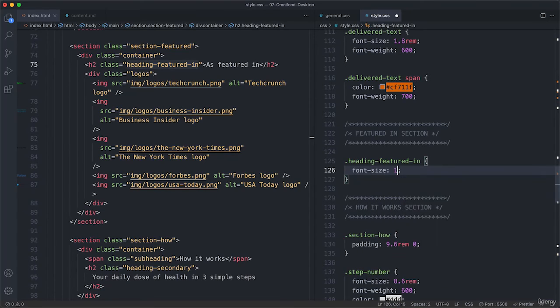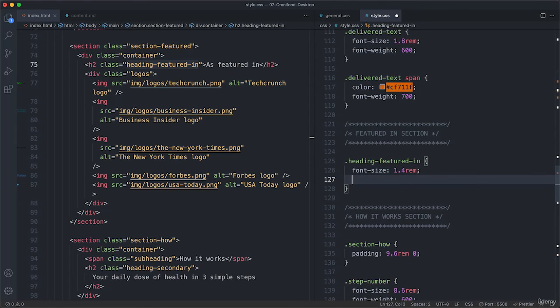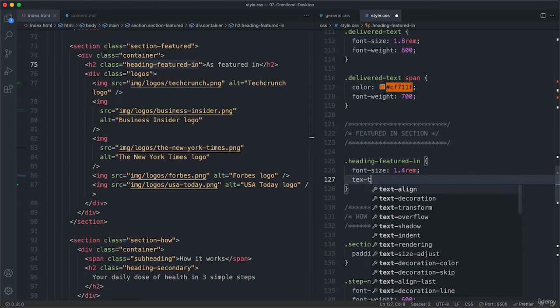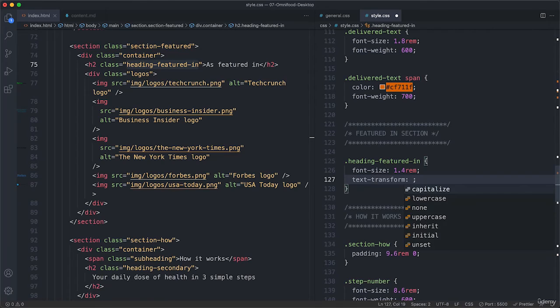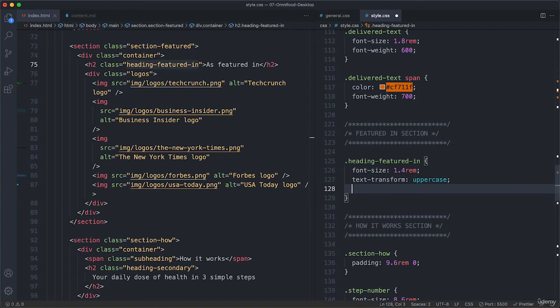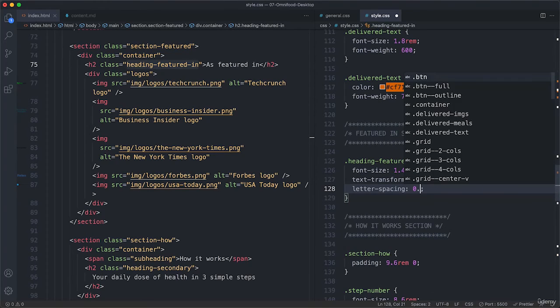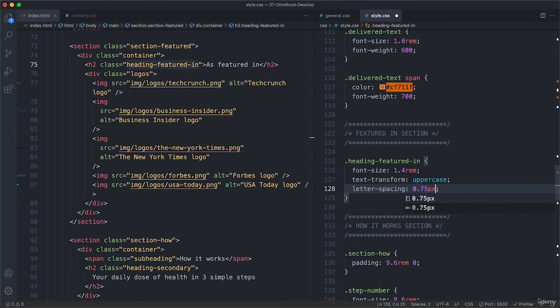Okay, the font size, let's make it quite small really, because we will actually make it uppercase. So just like the subheadings we had in the previous section, I also want to make this one uppercase, just to make it consistent with that. And also for consistency, I will add the same letter spacing of 0.75 pixel.